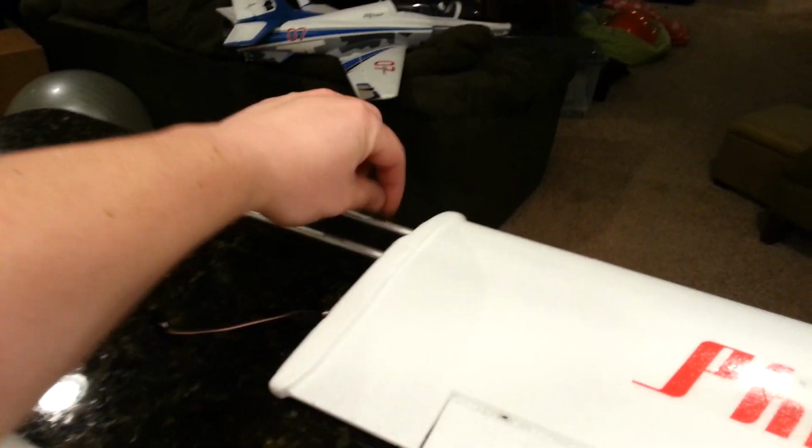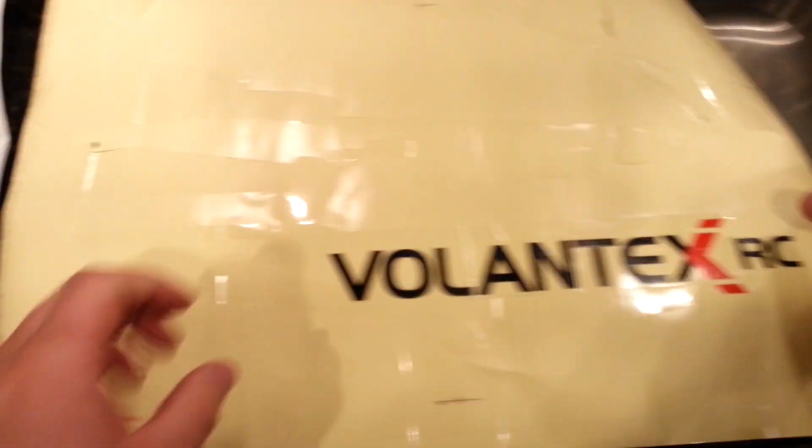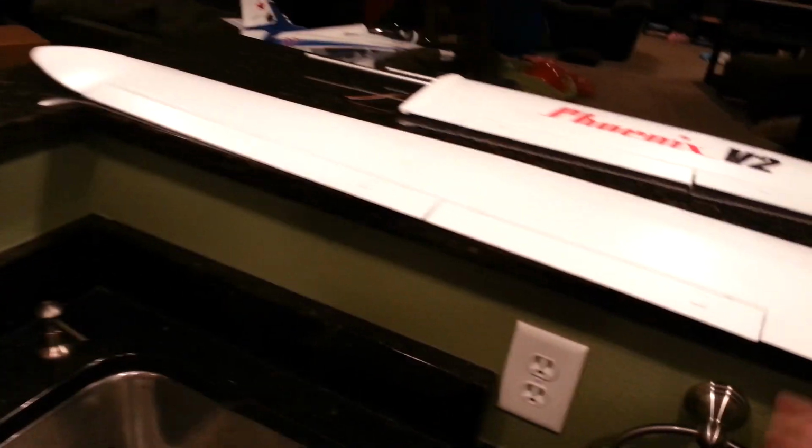There we go. Alright, so now the other side. You guys hear that? You won't hear that later. But if you do, super easy. Put a piece of clear tape around it until it's tight, feed it through and you're golden. Alright, so now the other wing, and we're almost done.